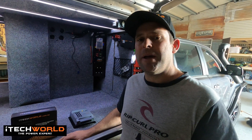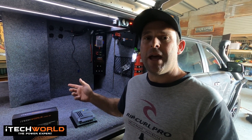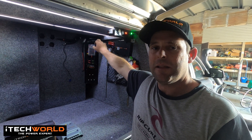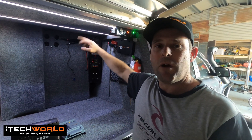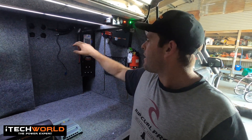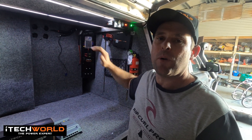We're going to have a look at the iTech World MPPT 30 Amp Solar Controller, we'll tell you why we're going to put it in, and we'll show you how easy it is to install. We do have the solar input in the 40 Amp DC-DC charger, but the DC charger will choose between the car alternator or the solar panel. If the car's running, it won't use solar, so we wanted to utilise the solar panels when the car was running. So we can use a separate solar controller, we'll be able to utilise the panels on the roof, and then the solar input from the DC-DC charger is just there if we want to run a portable panel.